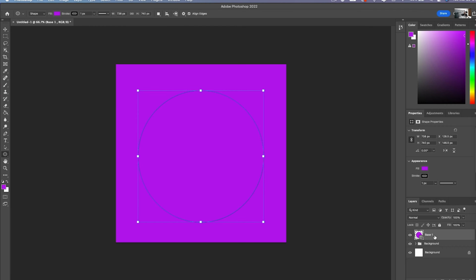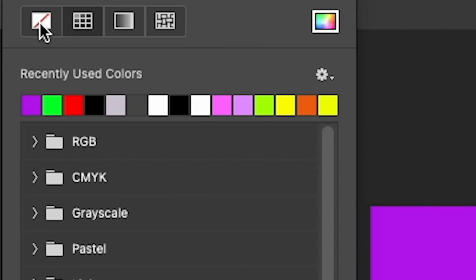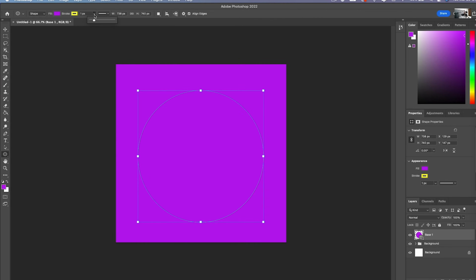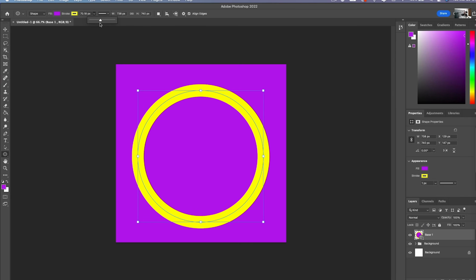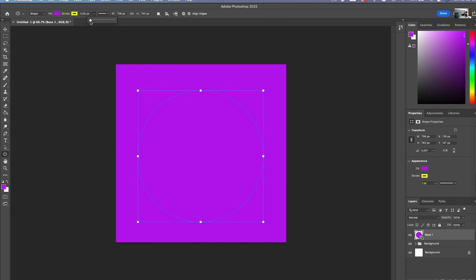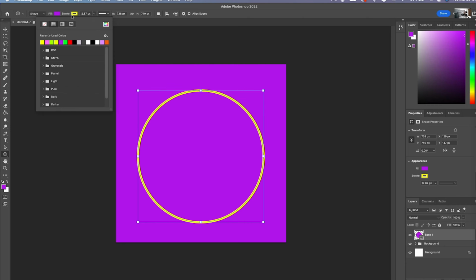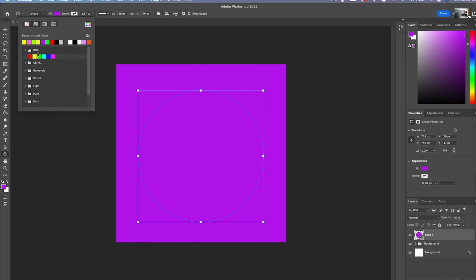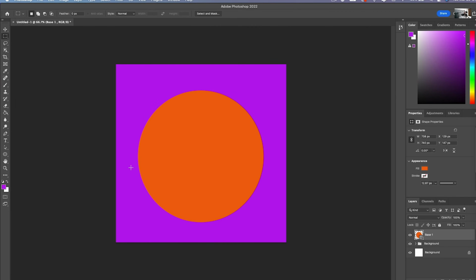So if you hit the letter U, then it's gonna bring up the editing properties for that shape again, right? So I'm gonna come over here. This means to turn it off. I could change the color of this stroke if I wanted a stroke, right? I could change it to yellow, and I could even change the thickness, right? I could change it to where it's really visible, or it's thin, right? But I don't want a stroke for this circle. I just want no stroke. And then for this, I kind of want like an orange or something. I'm gonna have to find, there's an orange, okay? Boom. So that's my first base figure, okay?